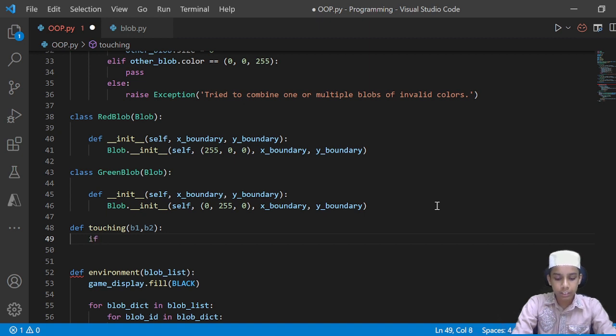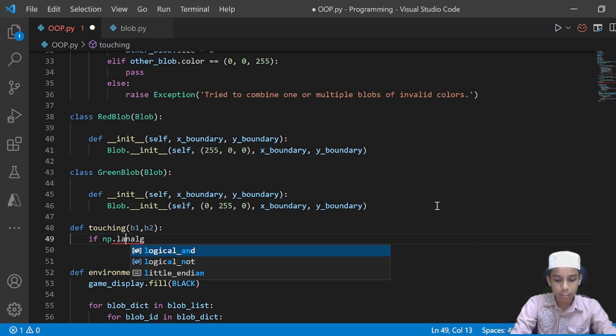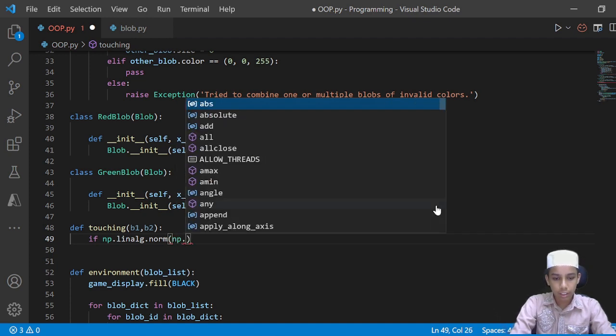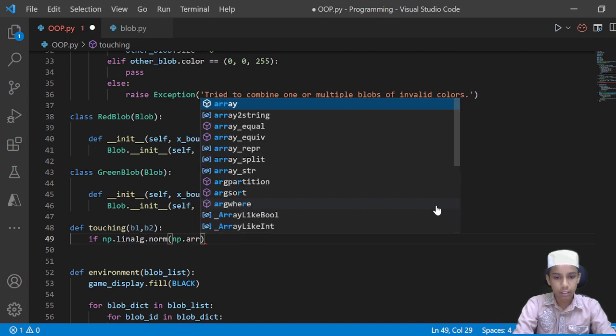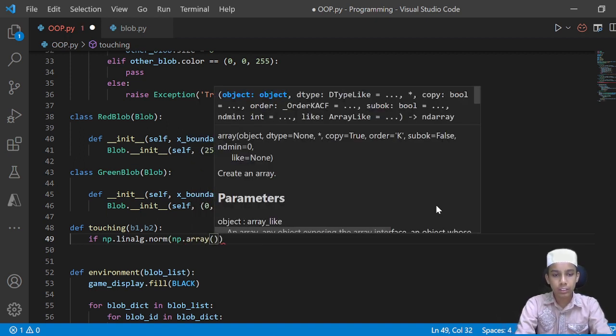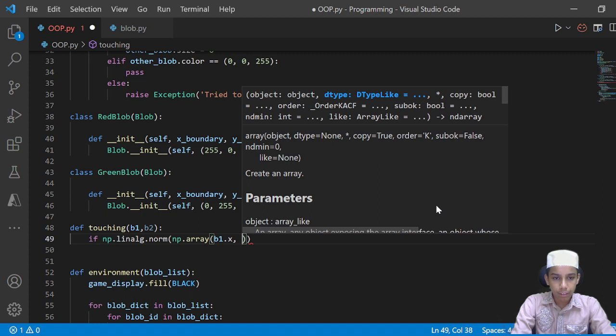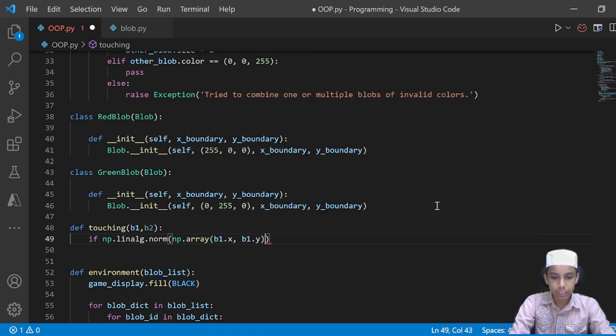That is, if np.linalg, linalg is linear algebra, and then I will be using norm, and in the brackets I will give np.array, and now we will be giving the locations of the blobs, that is b1.x, b1.y.